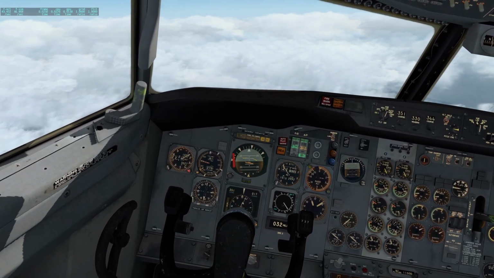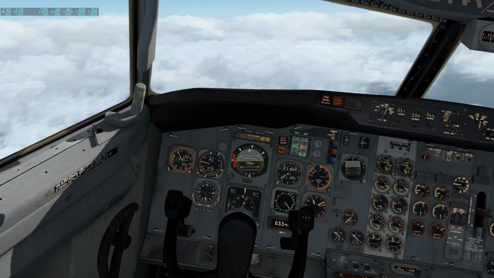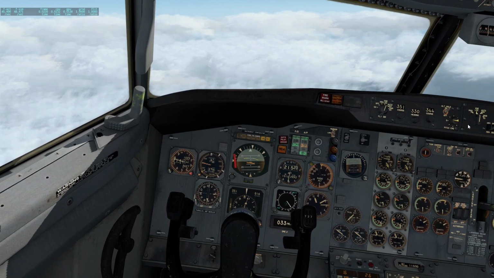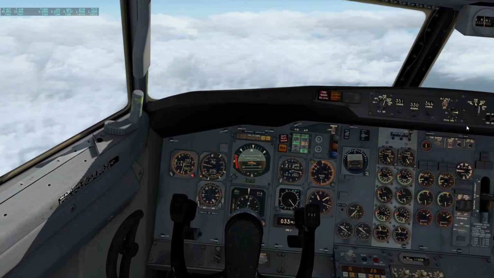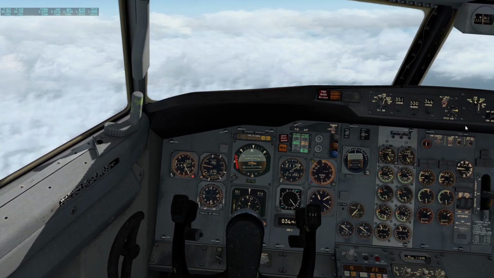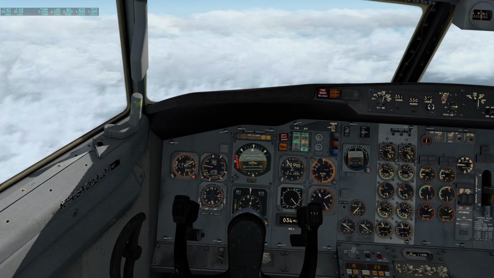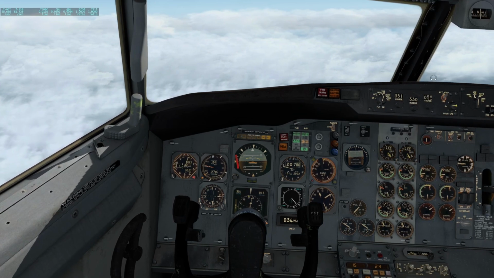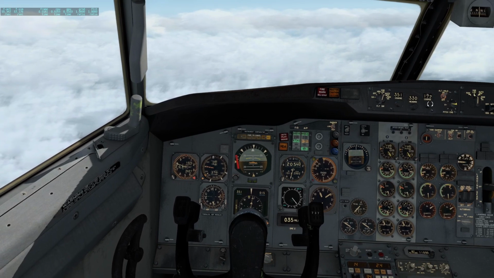Even though it says maximum that, I'm gonna still go a bit over the restriction. So the ILS, the course to intercept is 196.